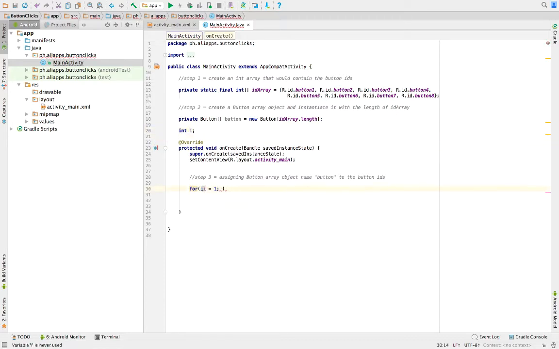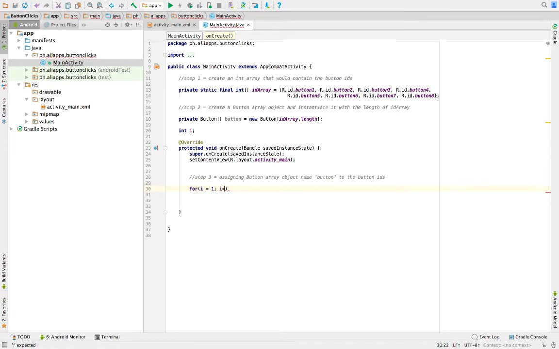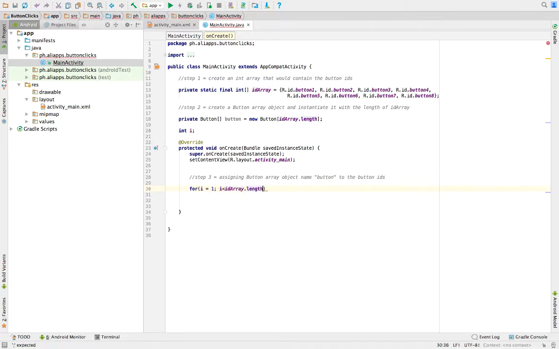It looks bad to declare it inside the for loop. And then the i, which is the name of our int, as long as it's less than the length of the ID array, then it's gonna be incremented, and the code inside this for loop would fire. So that's it. You have instantiated that to i.